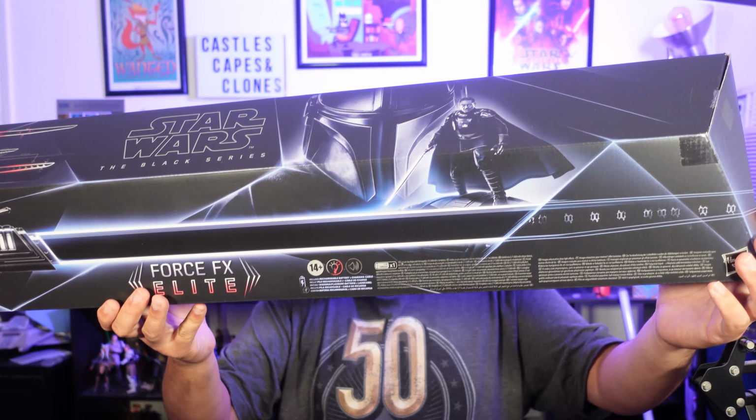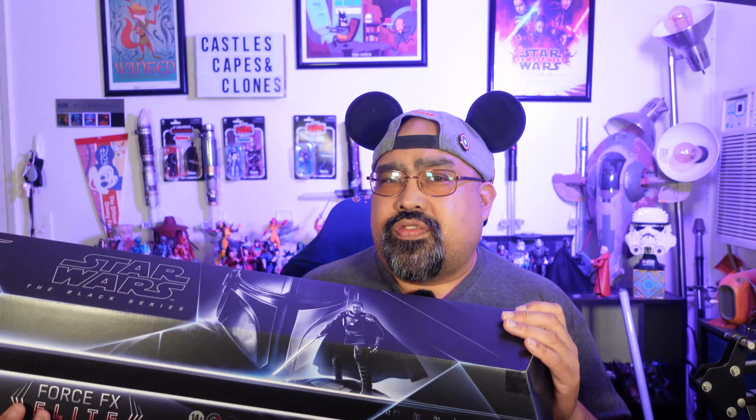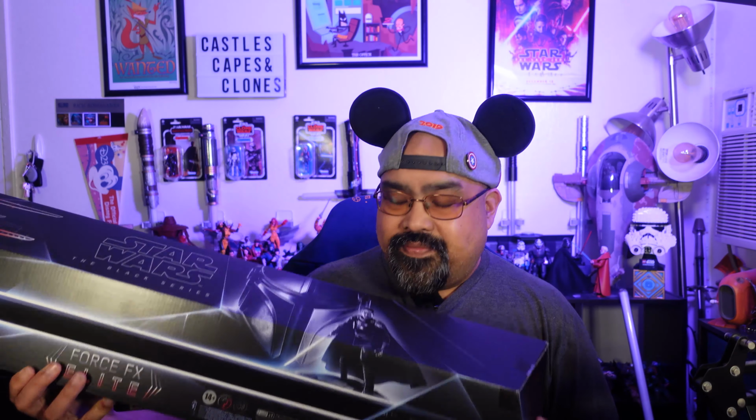Anyway, that's kind of cool. I think that's one of the many things that this has over the Galaxy's Edge version of the Darksaber, which they also sell at Disney World and Disneyland. So let's take a look at what's inside, shall we?